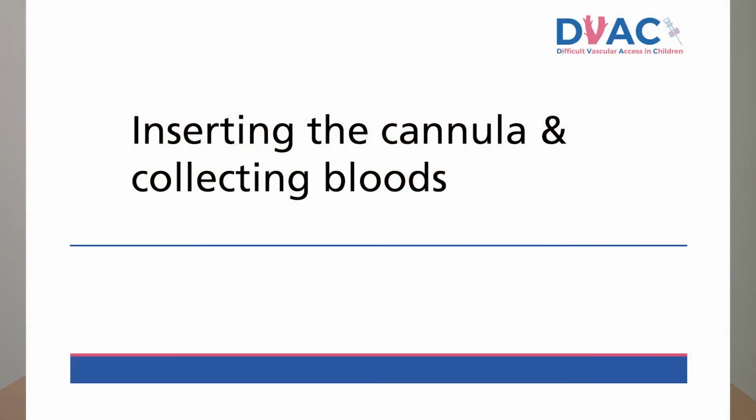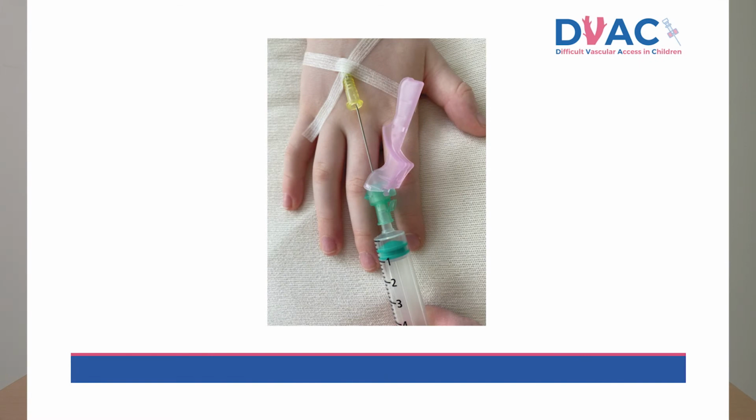Inserting the cannula and collecting bloods. When you're set up with a patient in the optimal position, get your helper to hold the chosen site. Effectively, they're acting as your tourniquet. At this point, it might be helpful to have a look at the pre-course video, Technical Skill of Cannulation, for more details and tips on the actual insertion of the cannula. So after your needle has been withdrawn, you're ready to collect your bloods. Differing from collecting bloods in adult cannula, we drop the blood directly from the hub into the bottles. If you're collecting blood for blood culture, aspirate directly from the hub with a needle and syringe.